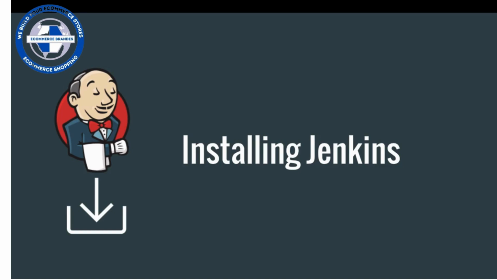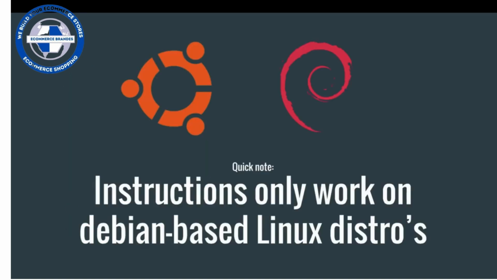In this video, I'm going to show you how you can install Jenkins. Just a quick note before I continue. The instructions in this video will only work for Linux distributions that are based on Debian. Jenkins can run on practically all Linux distributions, but for this video, I will use Ubuntu Server 15.10.